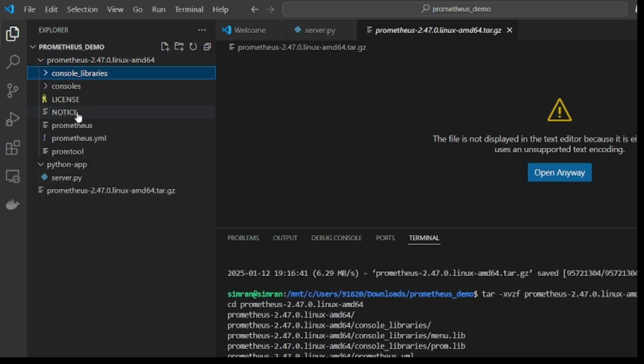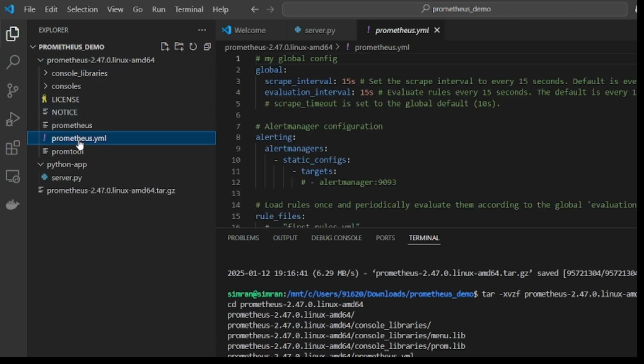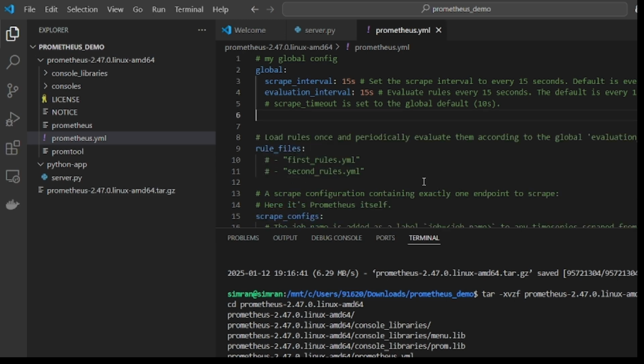But the most important thing for us is this prometheus.yml file, which contains the specifications needed to run it. It basically configures what our Prometheus server attributes would be. This alerting section is for Alertmanager configuration. We actually don't need it, so we'll just remove this. Then we have global variables, which define after how much duration the scrape operation continues. Here we have set the scrape interval to every 15 seconds. Again, evaluation rules also every 15 seconds.